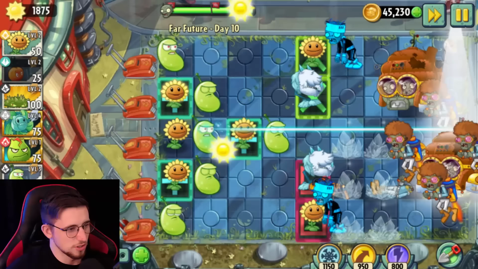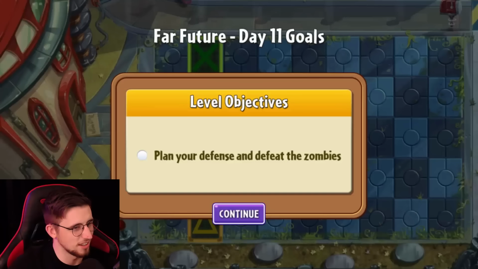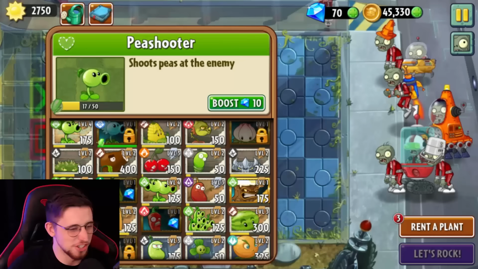That's level 10. I like to save some sun for a rainy day. It can get you out of a pickle or into an EM Peach. I get it. Yeah, it's a good one. Oh, it's last stand. All right. I'm listening. 2750 is now maybe the time. Do you know what? For old time's sake, let's do it.